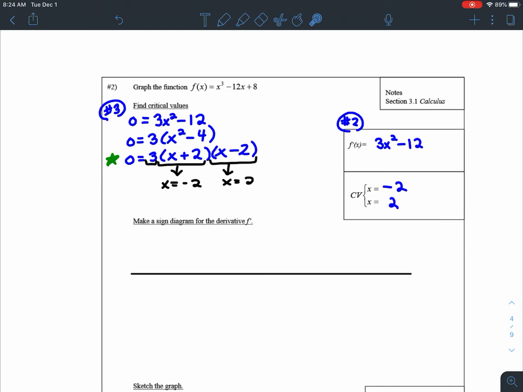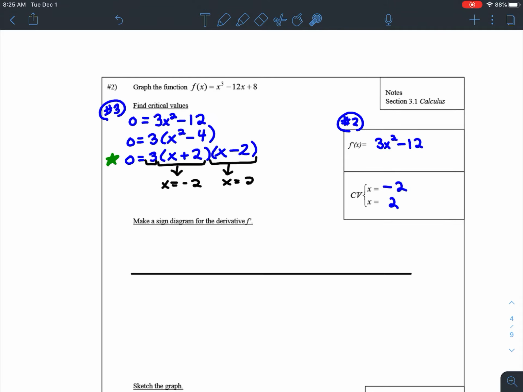Make sure when you do that, your next thing in the factoring process is to always check for a GCF. So you can see we removed a 3. We were left with a difference of 2 squares. We broke that down into an x plus 2 and an x minus 2. I didn't need to do anything with this 3 because there wasn't an x with it. If there was an x with that, I would have had to also set 3x equal to 0. That would have created a third critical value. But in this case, we just set each of these factors equal to 0, and that uncovered that our two critical values were at -2 and then at +2.